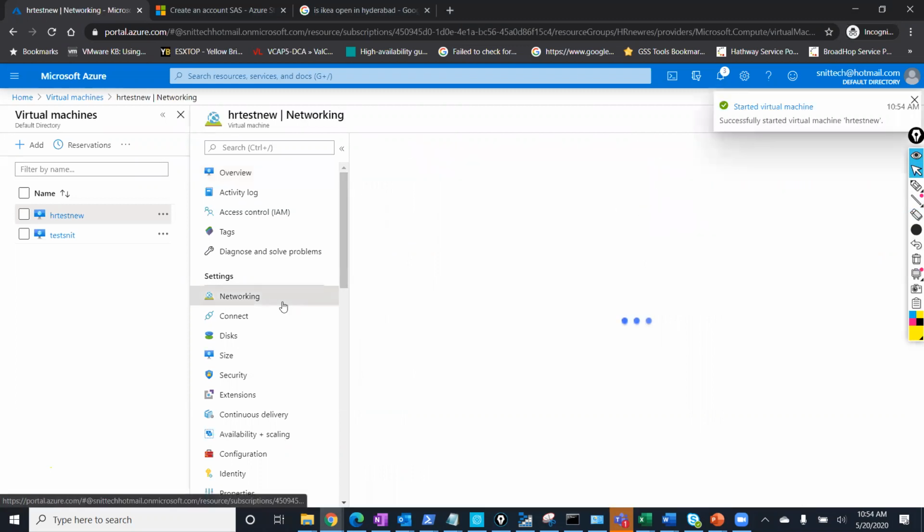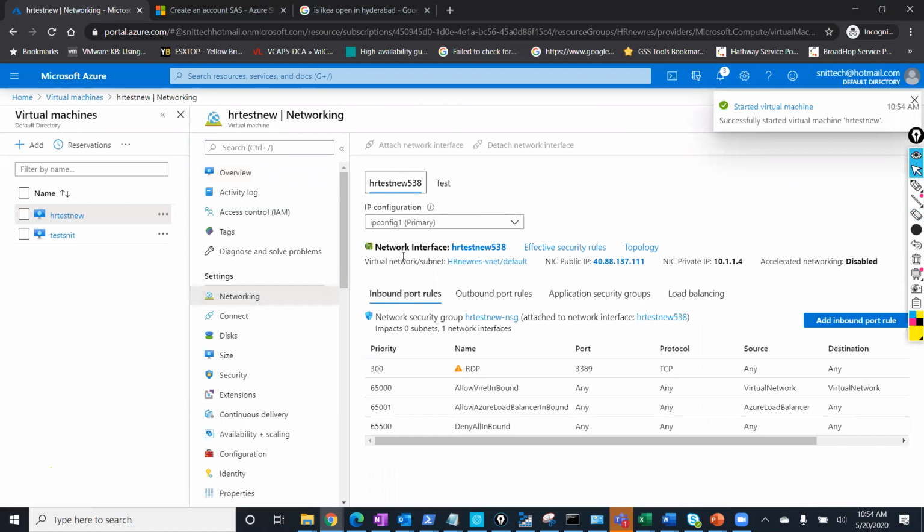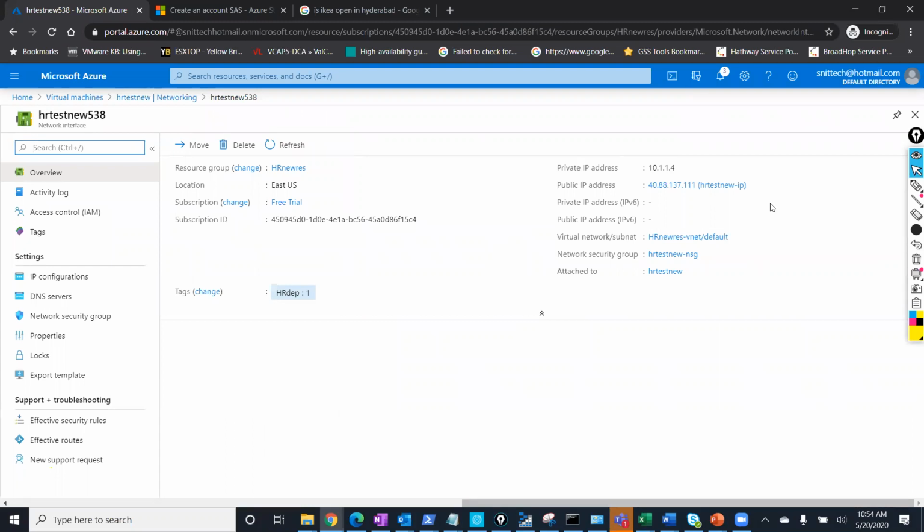If we go to networking and to my network interface, I can see two IP addresses, one public and one private. Public is to connect from external sources and private is to connect internally within the network.